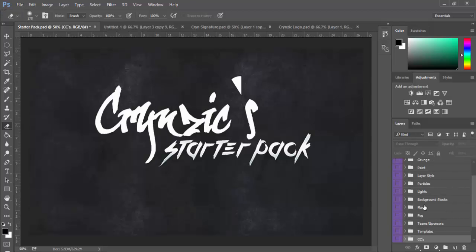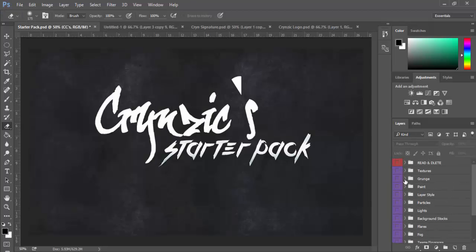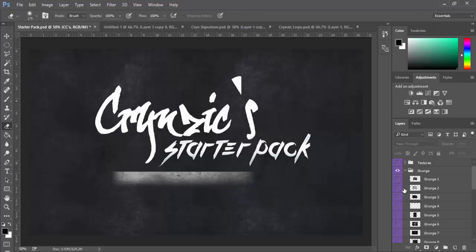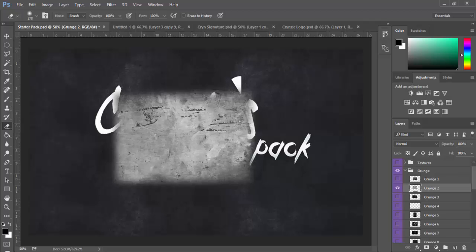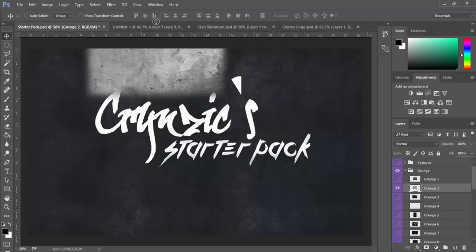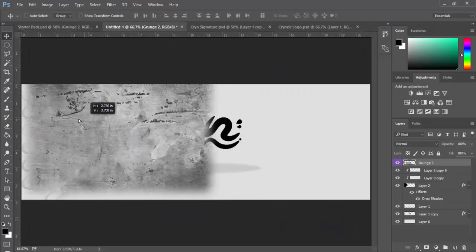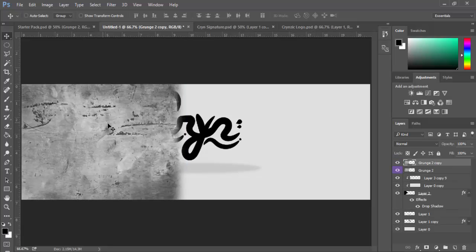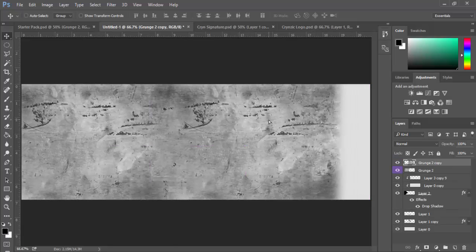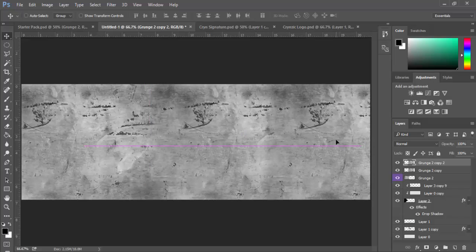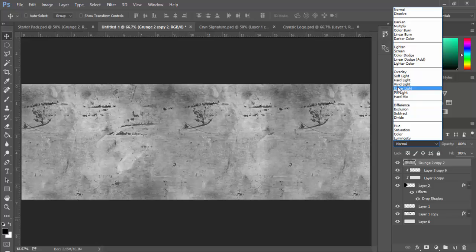I'm going to go to my pack, and I have a bunch of grunges and stuff. If you want to use your own, like white grunges or whatever, depends on what you changed to my tutorial. I used this one, so actually we might get into blending in this tutorial, and just put it all over. You don't have to blend these backgrounds because they already look like they're together.